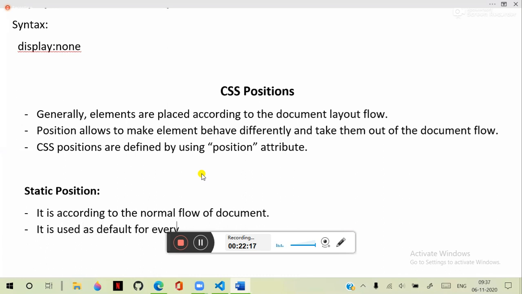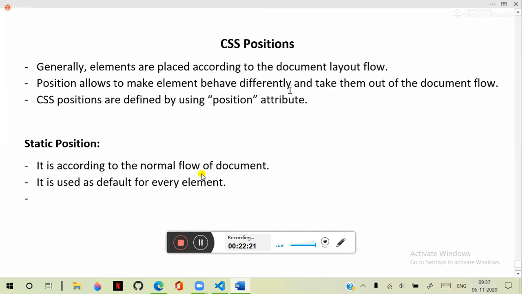That means it is used as default for every element. By default, every element is static, meaning according to the normal flow. So it will not have any effect on the element position. It is the default.